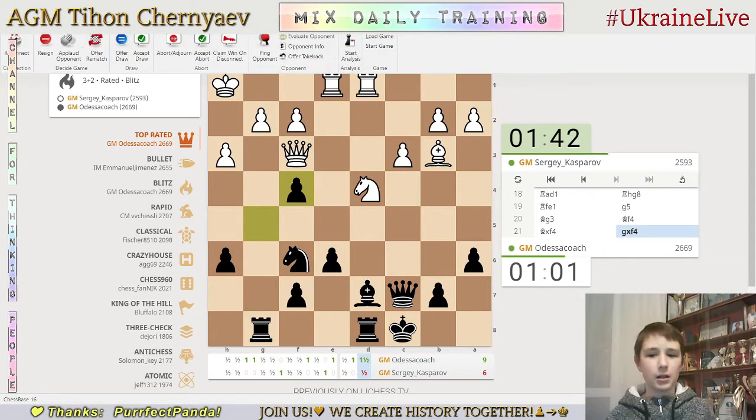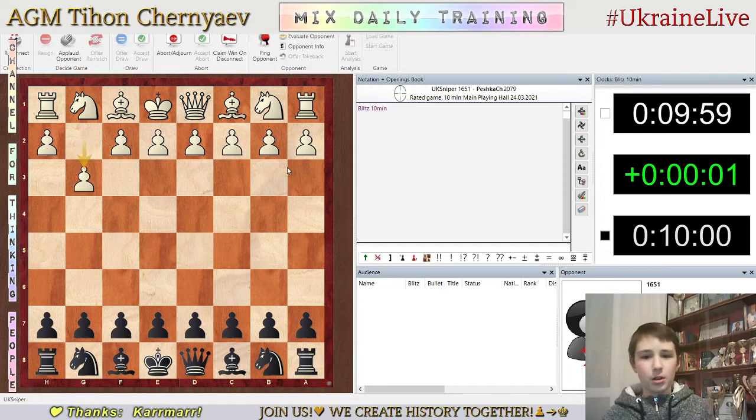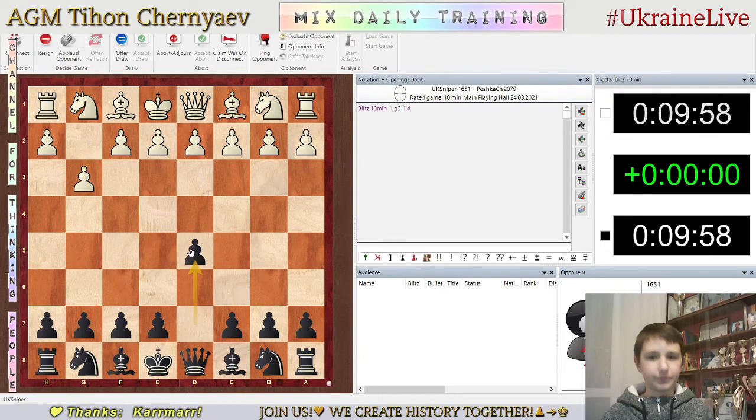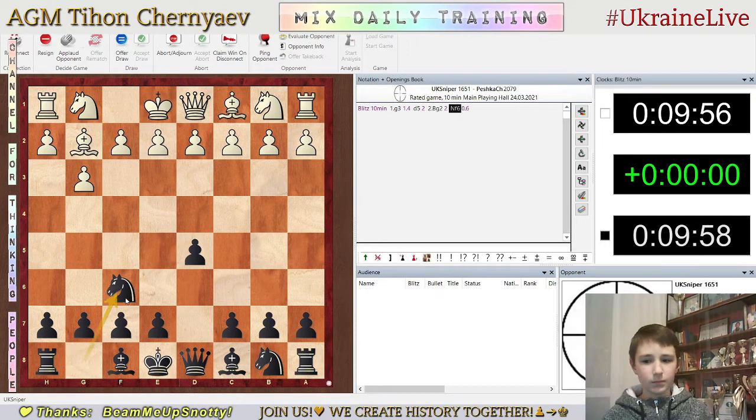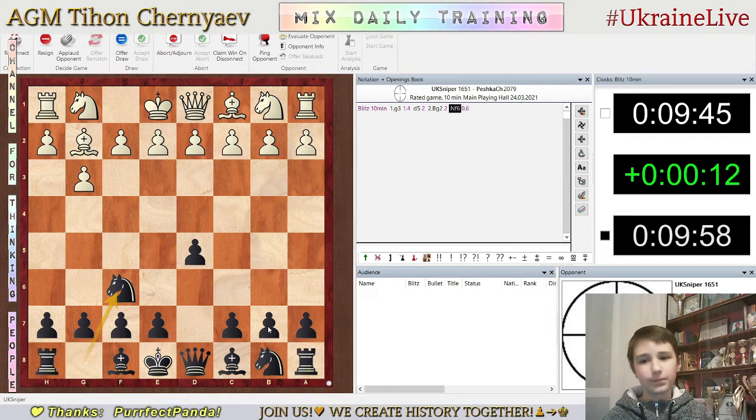Okay. Playing against UKSniper. Good luck playing with black pieces. He's from England. And yeah, he's UKSniper. Dun dun dun! Okay. Good luck.